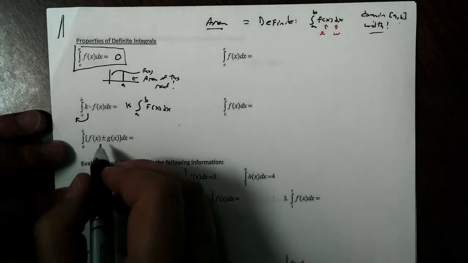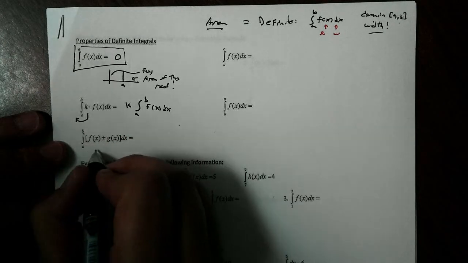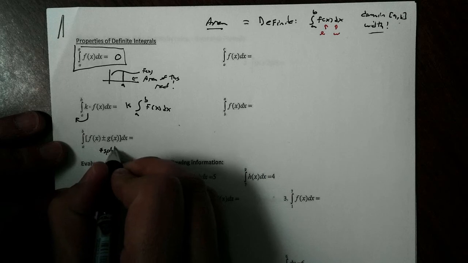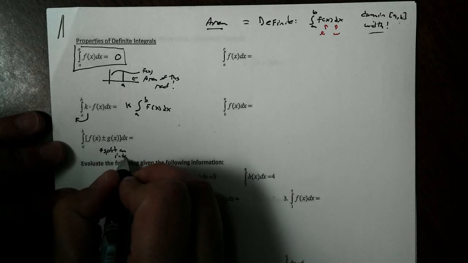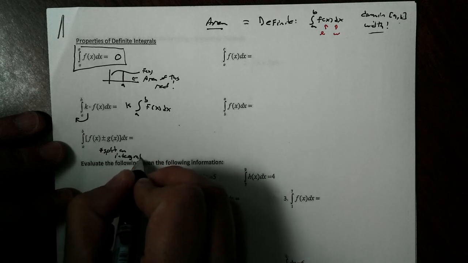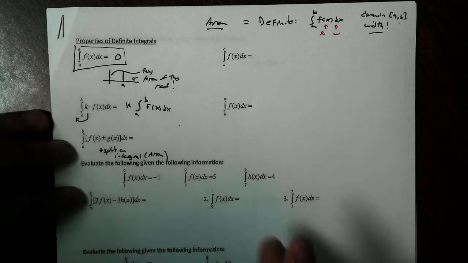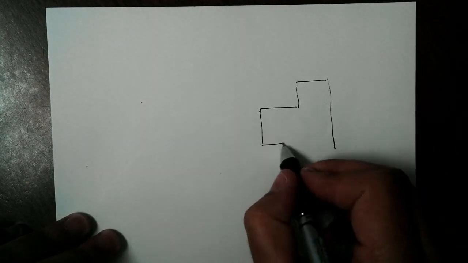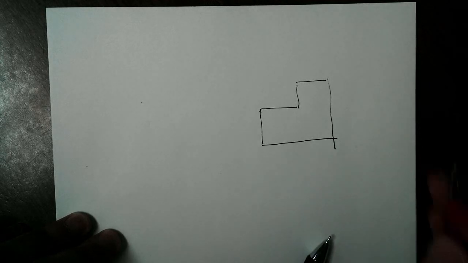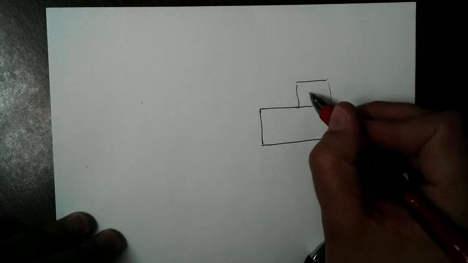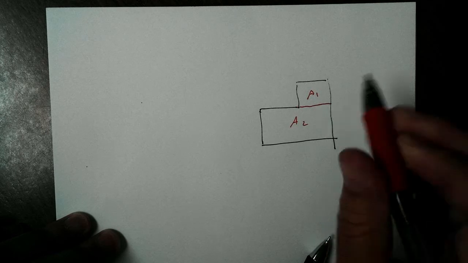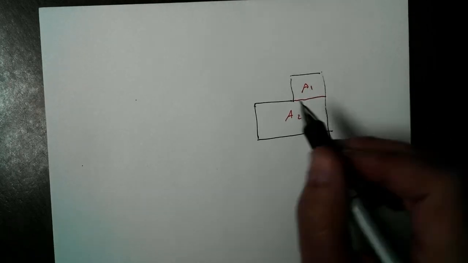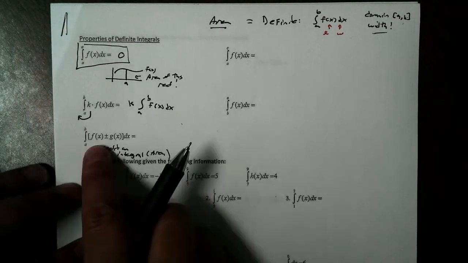We can split a region. Now this is a very important rule for us. We can split an integral, or in this case, an area. Man, you did this back in geometry and Algebra 1. Remember when your teacher said, look, you want to find the area of this box right here. And what your teacher would have you do, you'd say, well, I could just cut this off. I call this area 1 and this area 2. We can always break apart different areas. Well, the same thing is true for calculus. We can break areas apart.